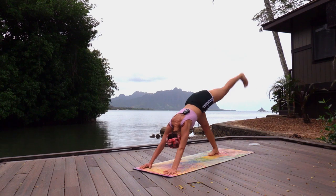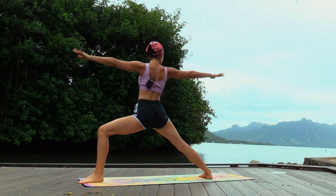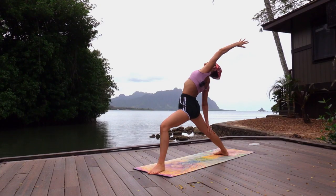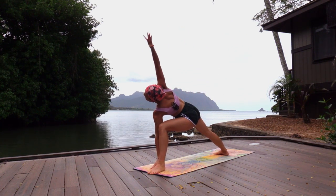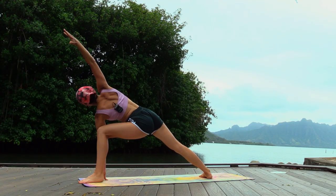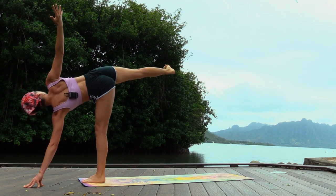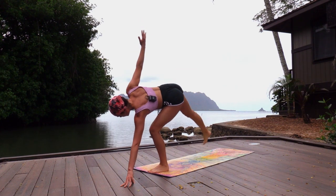Left leg comes up, warrior two. Reverse it. Side angle. We're gonna shift into half moon. Side angle.